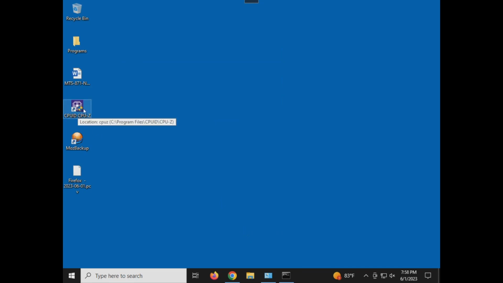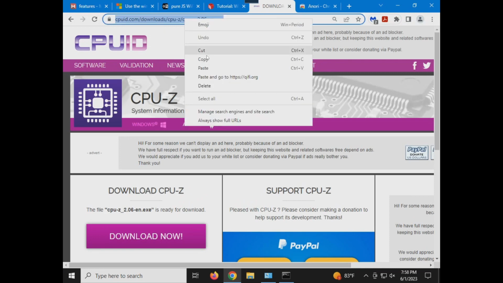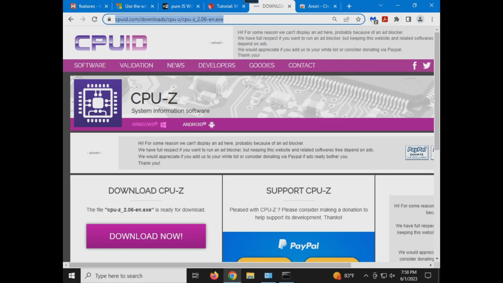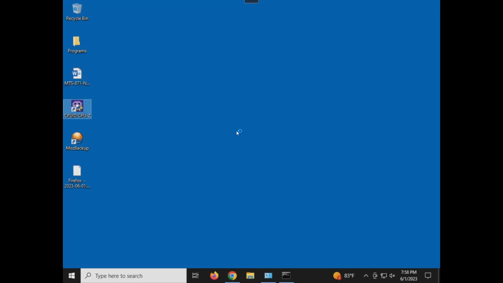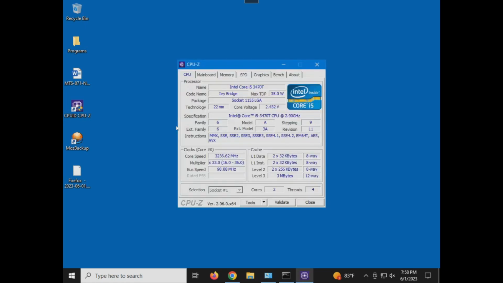Download CPUID CPU-Z. That is a great program, and here's the link for CPUID. It's a free program, and there's a reason that I want you to take a look at this, because after you download it, run the program after it installs, because you want to see how many cores your computer has. So if you take a look at the CPU that I have, this is a very old Core i5. Remember, it's a test system, so not real fast, and we're just running Windows 10 right now. This system might be a target for me to run Tiny Windows 11 and see how that is. That's something I want to play with that I have not played with.